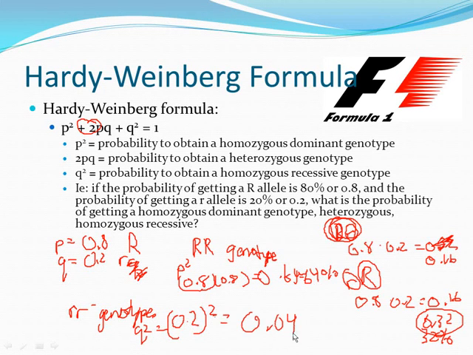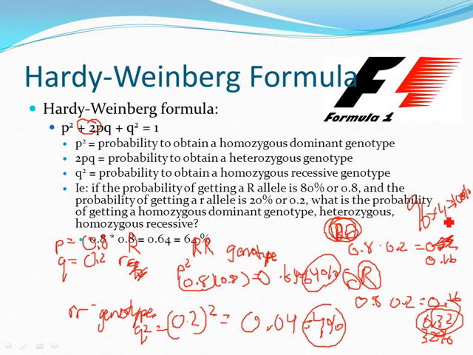And you'll notice, if you want to double check yourself and see whether you did this correctly, just add them all up. So here you have 64 added to 32, that's 96. Add this 4, and you have 100%. Hopefully that's your score at the end of this test. So that's how you determine it. So I rewrote it out here, and so on and so forth.